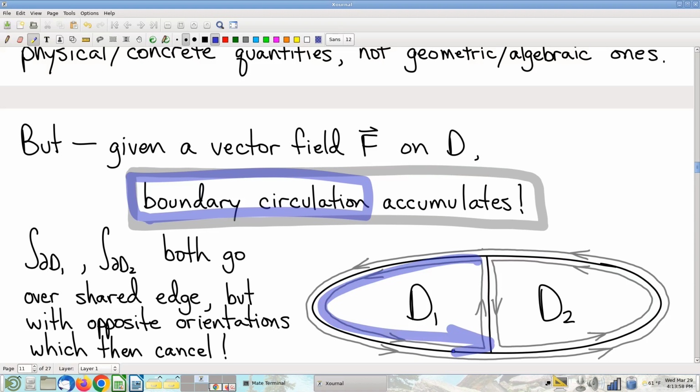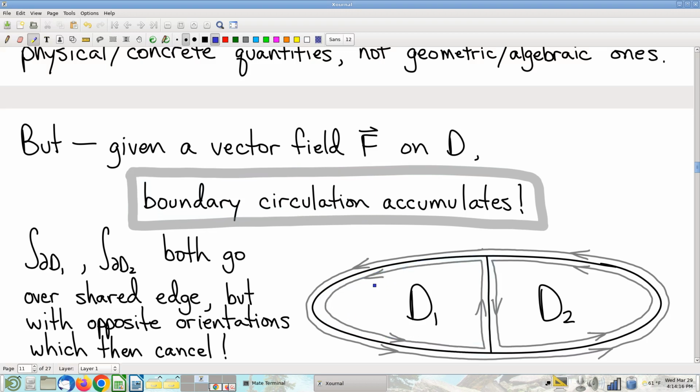Go ahead. Sorry, isn't the whole point of having smaller squares so that it's easy to calculate circulation on a square rather than the entire region? Well, where we're going with this, we'll get to. Okay. So you're looking a little bit too far ahead, and I may have just misunderstood your question, but whether or not what we're canceling on is a straight line just doesn't matter. Boundary circulation is just defined as a vector line integral on the curve, with the understanding that the curve is a boundary of something, and vector line integrals are perfectly well defined, independent of whether the curve is straight.